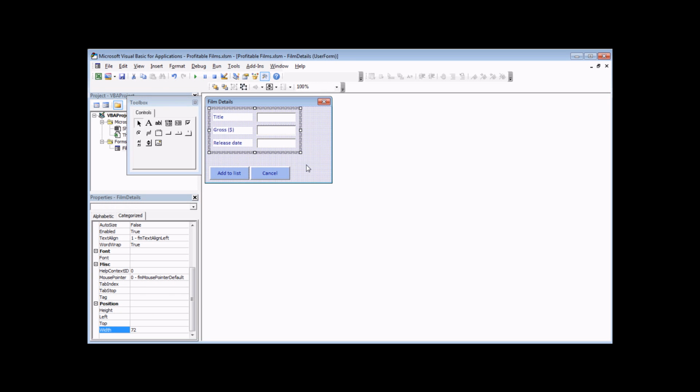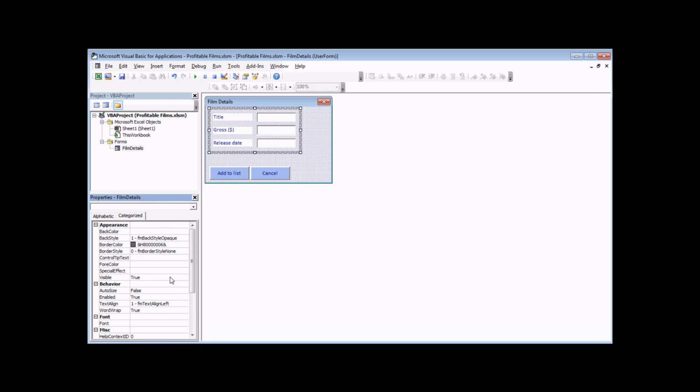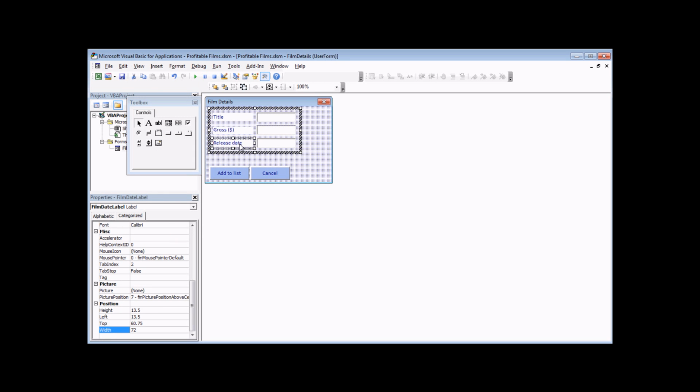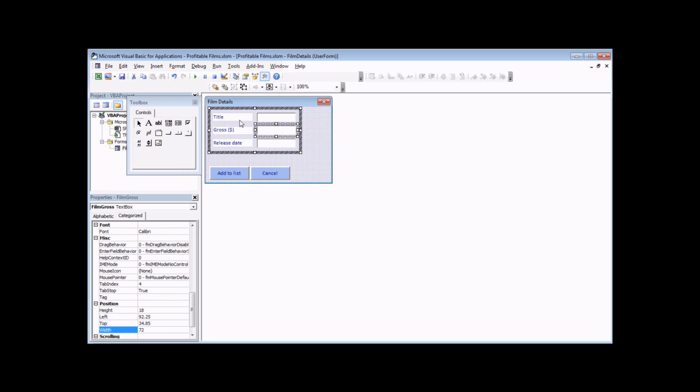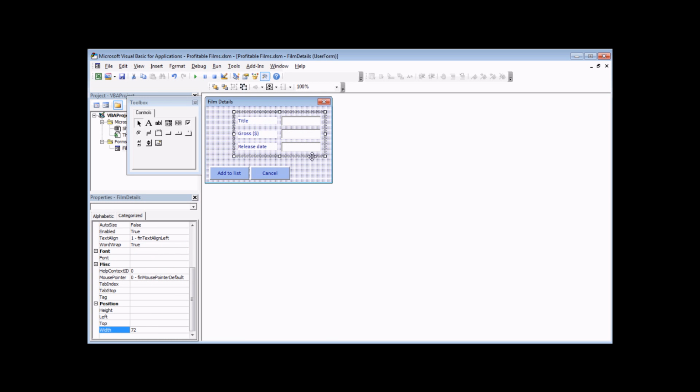You can still change properties of single controls inside the group just by sub-selecting them. When you've got the entire group selected, you've got the common properties of all of the items inside the group, so you won't see the name, for instance, or the caption. But if I select a single item inside the group just by clicking on it again, you'll see that now I get the specific properties for that single object. So I've got the film date label selected. And again, I can sub-select other items inside the group, like so. It's the best of both worlds, really, grouping. It allows you to keep together all the items inside the group, but still individually modify each one should you need to.